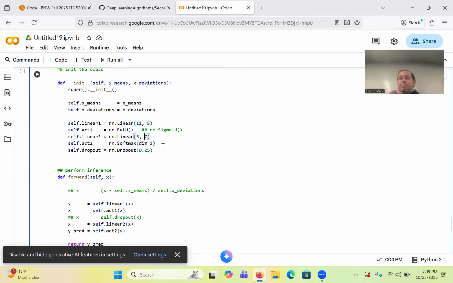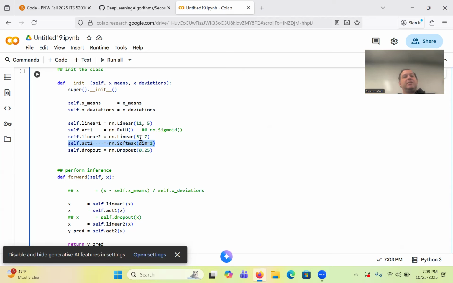Now, one big difference in the output layer is that regression had nothing, right? It would just predict values. Whereas classification has what function? The softmax, right? What does the softmax do? Remember, it makes sure that all the outputs sum to 1. It creates a probability distribution where all the probabilities sum to 1.